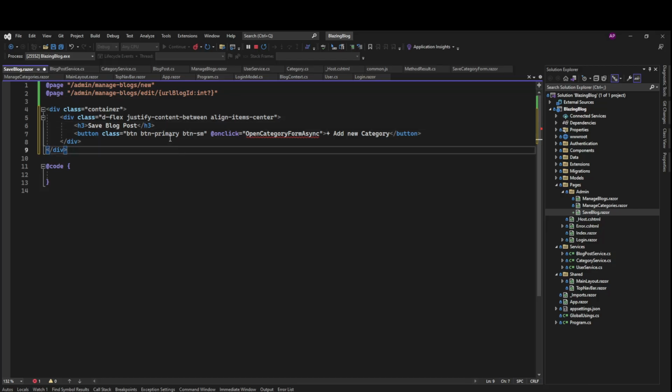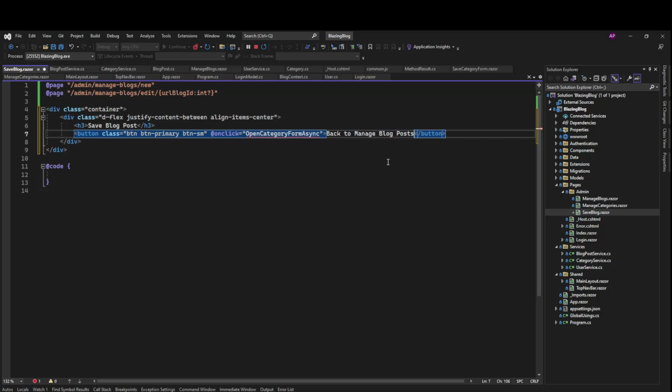And this button, from this button we'll go back to the blogs list, that manage blog page. So we'll say back to manage blog posts, and on click we can remove this.